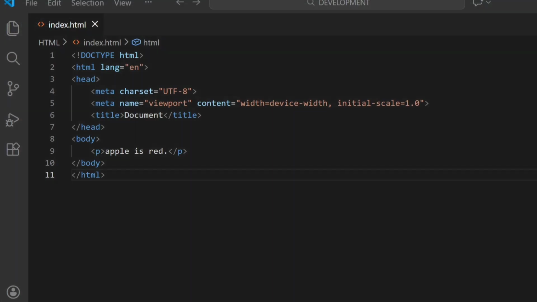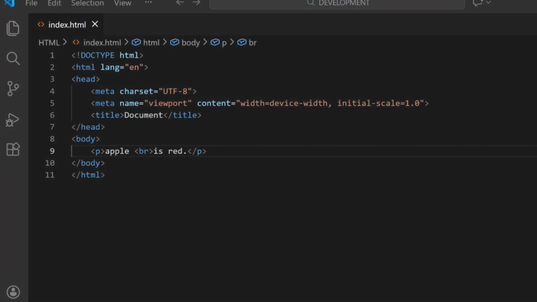On the other side, if in VS Code I write the br command here, and then check in the browser, apple is visible in the first line and is red in another line. So basically the break tag is used when we want to separate the content and print it separately.